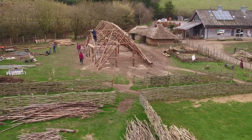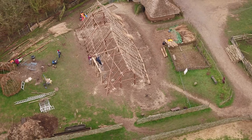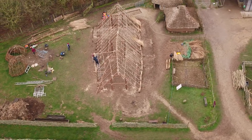The ground plan of this house mirrors precisely the archaeology that was excavated. It's a sort of lozenge shape, a bit of a wobbly rectangle that's wider in the middle. So we have taken great pains to replicate that ground plan. We have had then to fill in a lot of gaps. There's no direct evidence about what the walls were like, or if it had walls, to be quite honest, or if it had a roof.